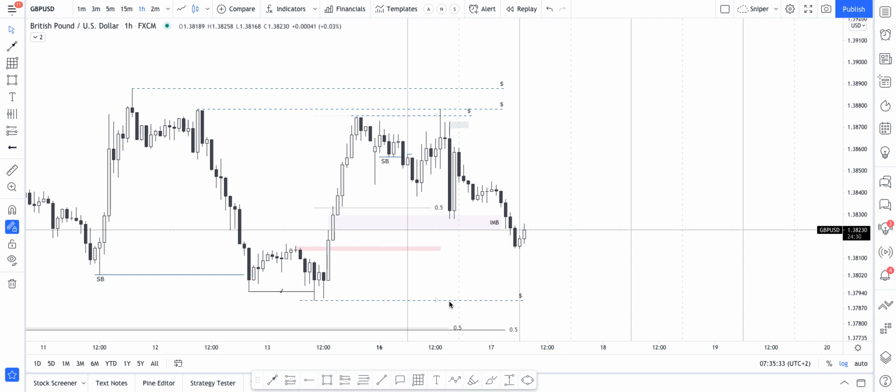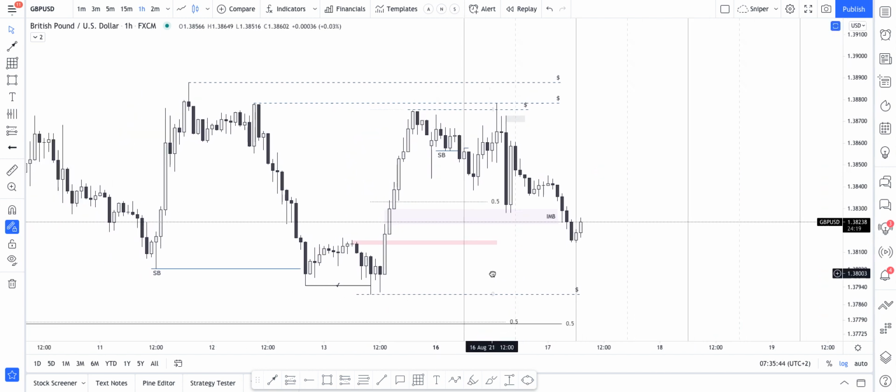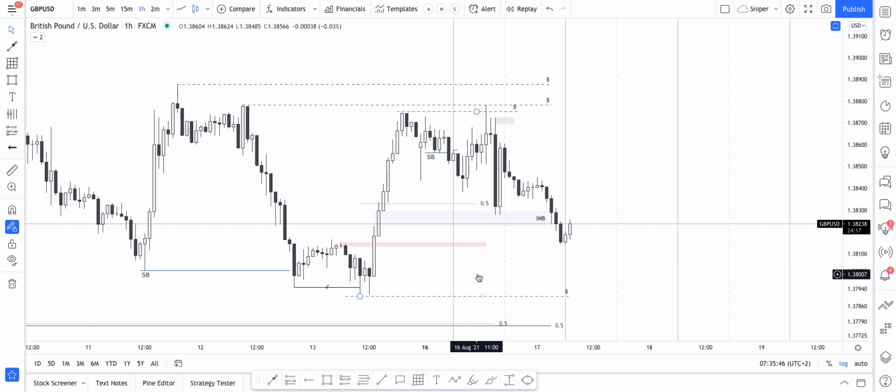Welcome to this morning Outlook and Setup, the Tuesday Outlook and Setup on the 17th of August. Already halfway through the month, and it has been good so far. I'm going to start with GU, and we're going to recap just what I shared over the weekend on GU and how it's playing out so far.